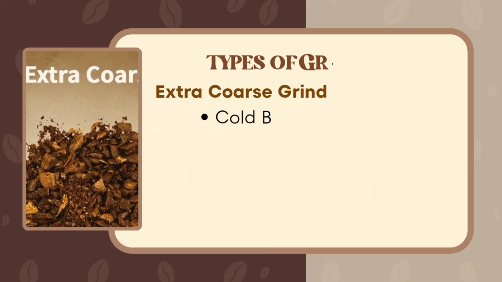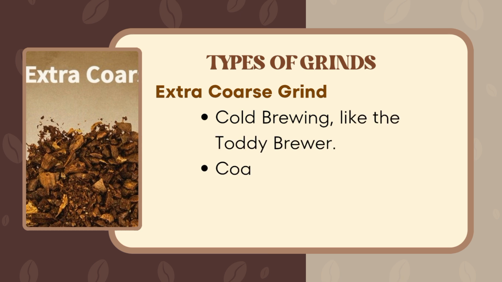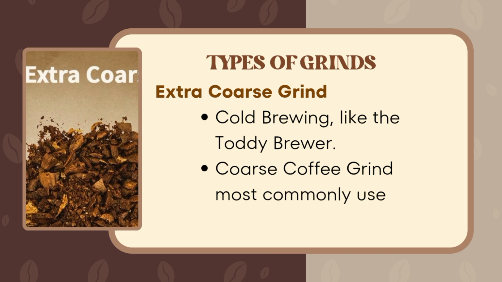There are 5 types of coffee grinds. The first one is extra coarse grind, also known as very coarse, is the largest grind size in coffee grinding. This grind size is similar to kosher salt or slightly larger, with visible particles and a rough texture. The extra coarse grind is ideal for cold brew coffee, percolators, and other brewing methods that involve steeping coarse coffee grounds in water for an extended period.